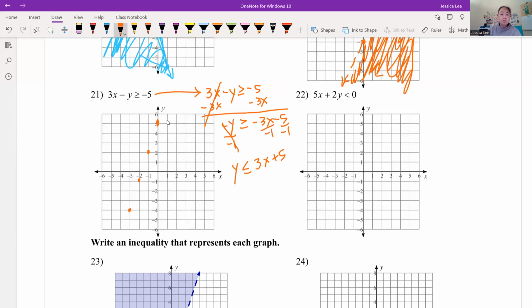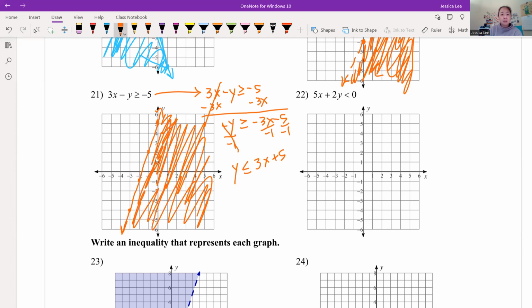Down 3. And it's going to be solid or dotted? You guessed it. Or you got it. I'm sure you didn't guess it. It is solid because it can be equal to, right? We have the equal to sign underneath. It says y is less than. So this is all where y is less than. Normally I would use my highlighter, but I'm having issues with these colors here. All right, so it's everything down here, right?